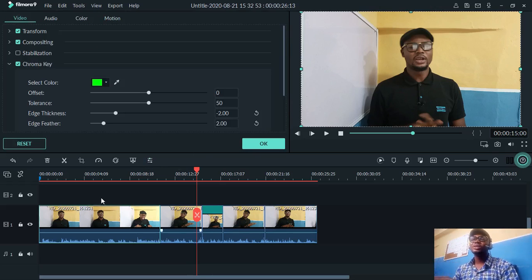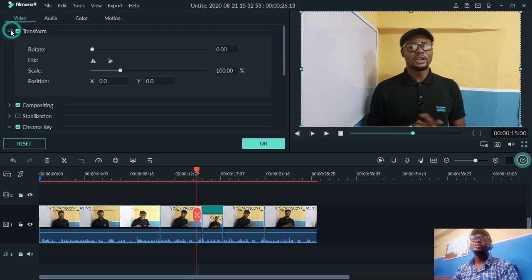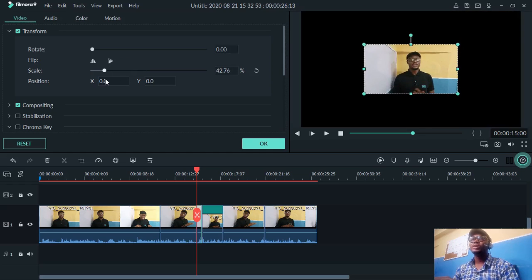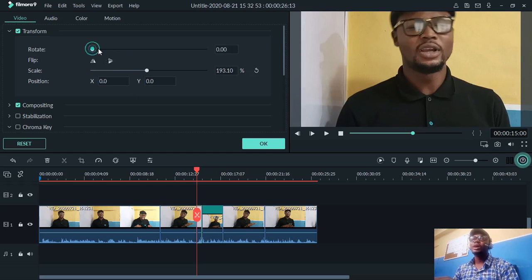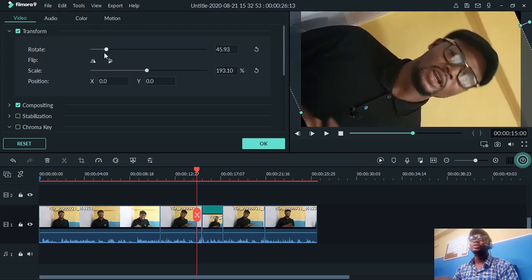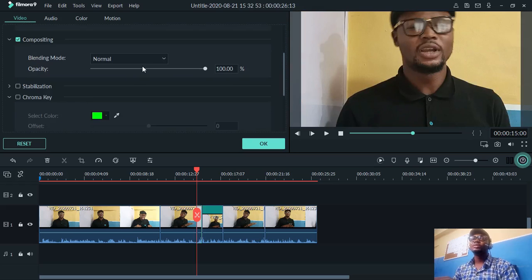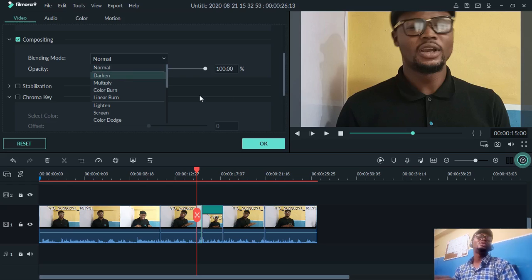And here is where I can do the settings for the individual clip. I can transform the settings. Under transform, I can scale up the particular video I am on, or scale it down as the case may be. As I want it, I can change the position. I can also rotate it if I wanted. Just being creative with it, that's all. And for the compositing, I can decide to blend it, make it normal, make it darken. What blending mode does is that it blends one clip with another clip, so it makes it look as though they are together. We'll get into more details as regards that later on as we edit.